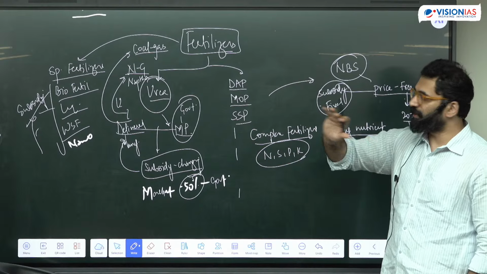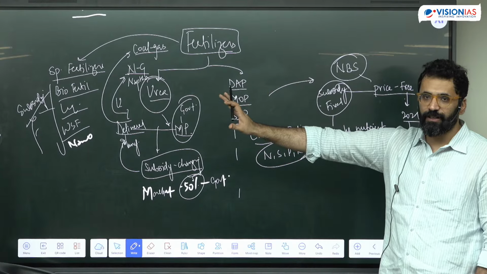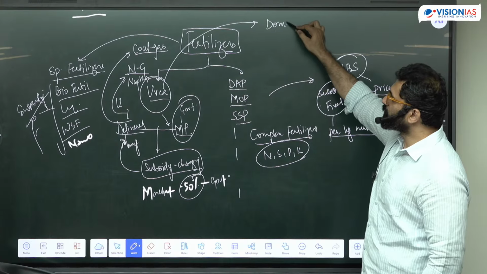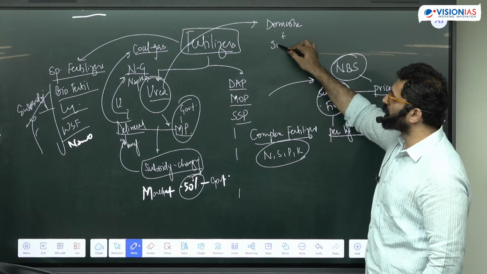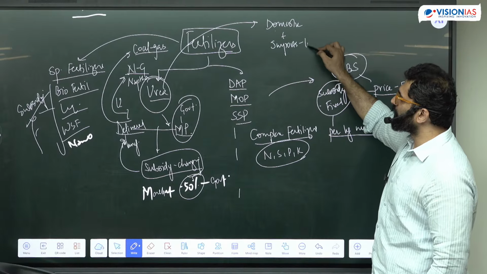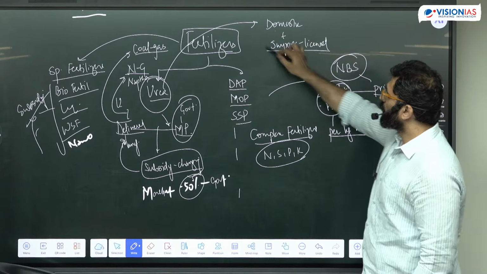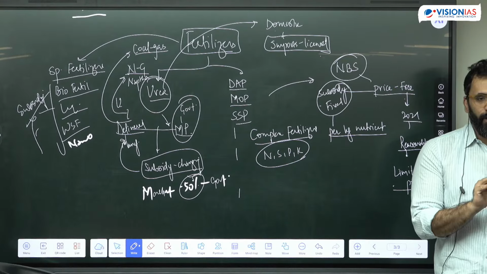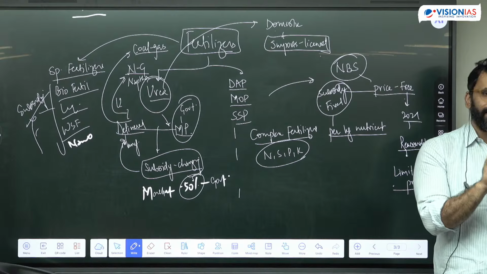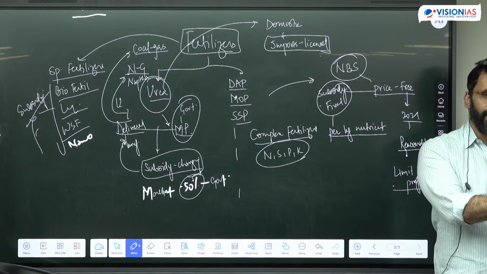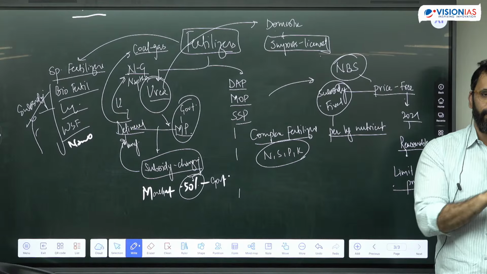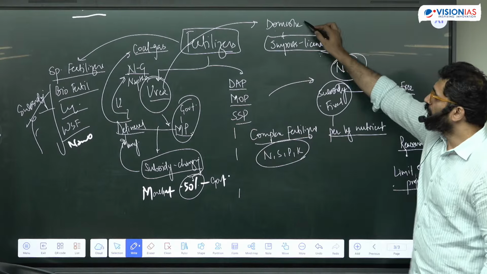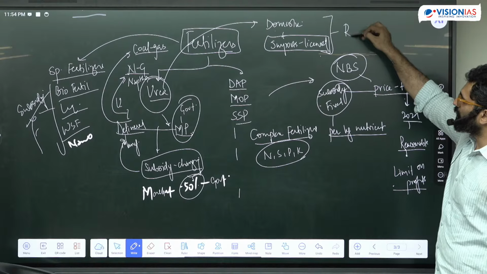The problem with these fertilizers is India is short on production of everything. Urea, most of it is domestically produced, but we also have imports, and imports of urea are licensed. That means only licensed players are allowed to import. There are only 3 players which have been given this license. Final price is fixed. Difference between the consignment cost and the final price is paid by the government as subsidy, because the final price is the only one given by the government. Domestic और import दोनों आता है. इसका raw material सारा बाहर से आता है.